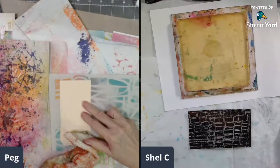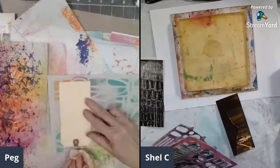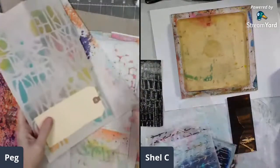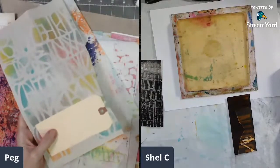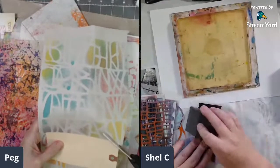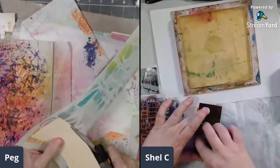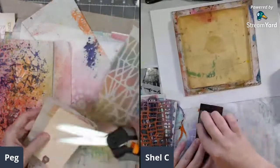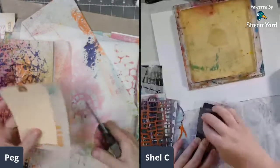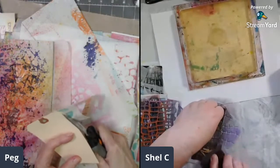Well, I was just using a stencil under a piece of magazine paper. This is just kind of fun to do. These are stencils that I've mostly cut apart. I like the cut apart ones sometimes the best of all of them. So I have them on a little ring, and it's just fun to lay an interesting piece of lightweight paper over there and just sand. This is a fun way to make a collage component, because you can sand the ink off the top of the paper, and then it lets the stencil underneath show through in an interesting way. And I think the dark paper is the best to use.